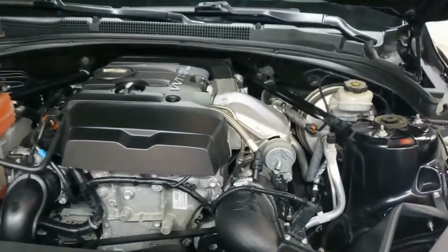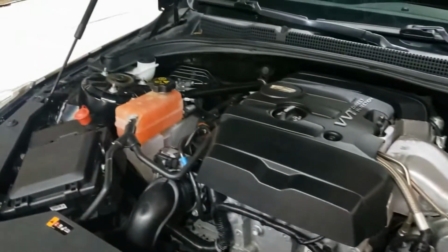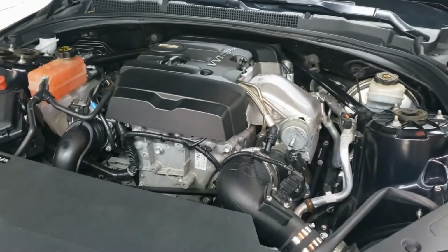Alright, we're going to put the strut bar on today. I'm going to undo those 3 bolts and those 3 bolts on the shock tower, and then just rebolt it.